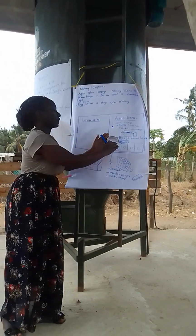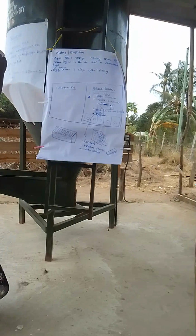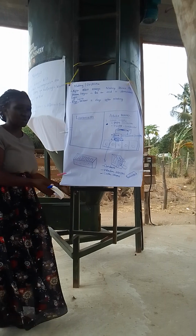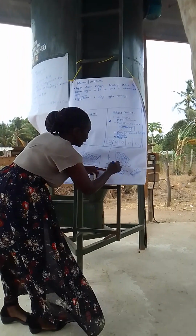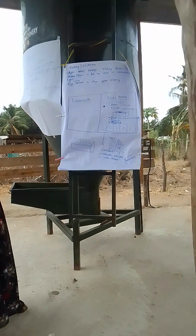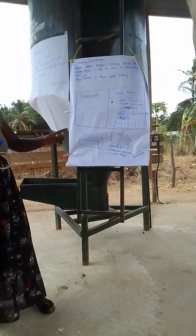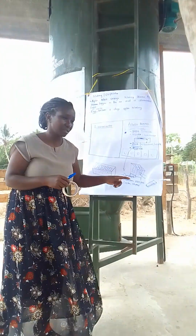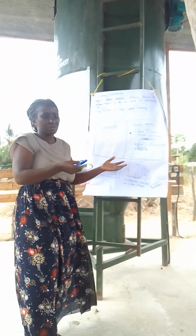Sasa nataka tuende kwa the outside environment of the cages now. Tulisema ni box, ni kibox hivi kimekuwa covered na net. Na huwa inasimamishwa, unaweza tumia wood, the frames now. Hizi frames za hii love cage, unaweza tumia chuma, au unaweza tumia bao, just like beehives. Unaweza tumia bao. So hapa chini, because you know there are some animals that can feed on these flies in our normal environment.